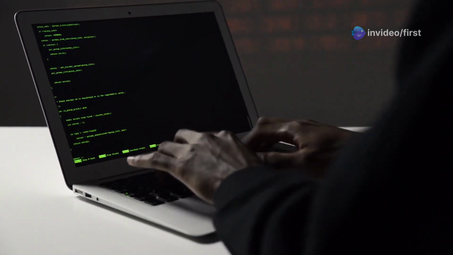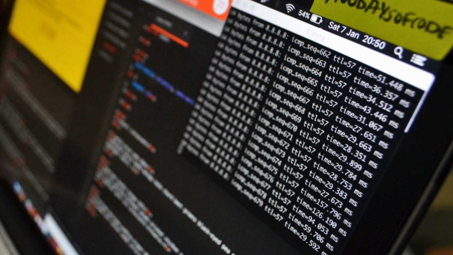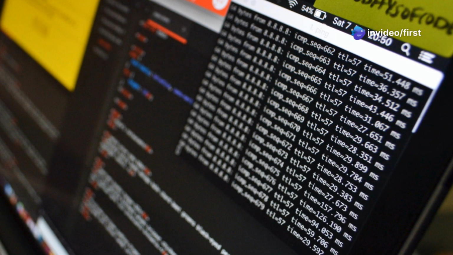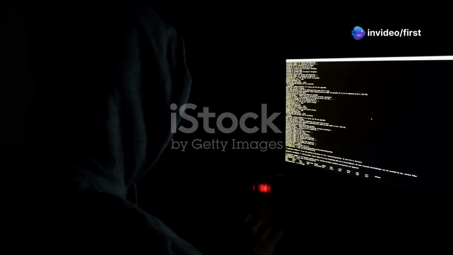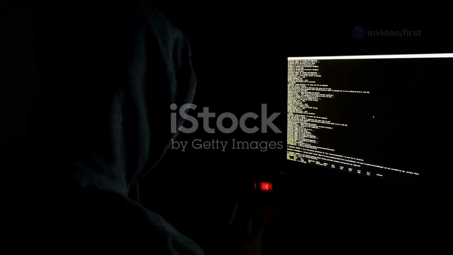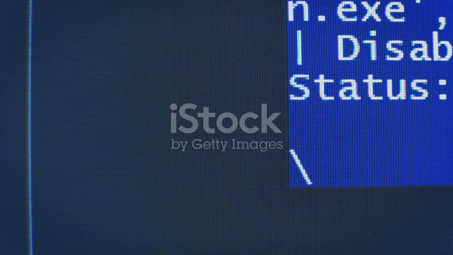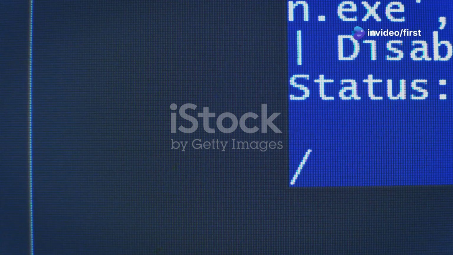Your first commands: navigating the system. Now that you understand the basic syntax, let's explore some fundamental Linux commands. These commands will allow you to navigate the file system, get information about your system, and create files. One of the first commands you'll likely use is, as the name suggests, this command tells you who you are logged in as. Another essential command is, which displays the name of your Linux system. This can be useful when working with multiple systems or in a network.